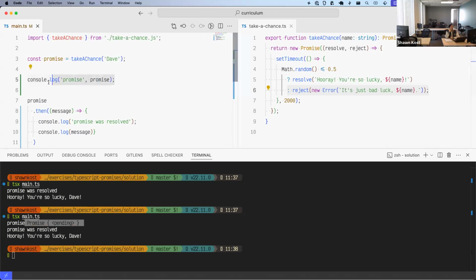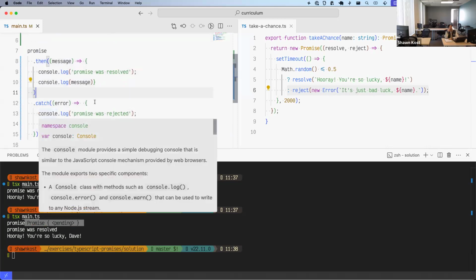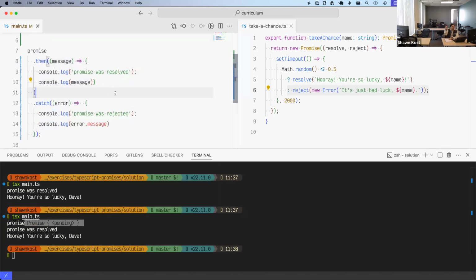So on line 5, I tried to console log my promise object before it either resolved or rejected. It was in its pending state. So the only way for me to know once the promise finishes is via these two methods as of right now. We'll learn about other ways. But as of right now, we have that .then and that .catch method.